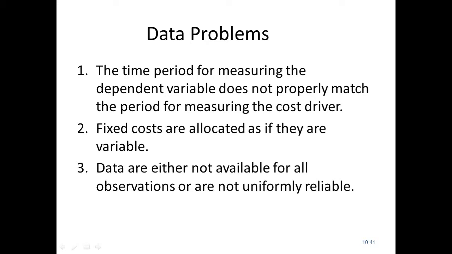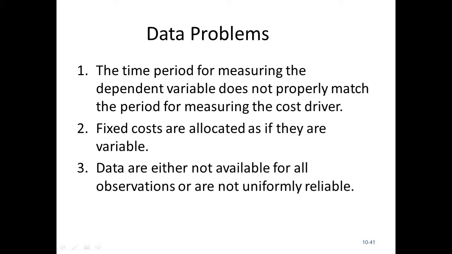So again, here are some data problems and what we might be able to do in order to resolve them. So problem one, the time period for measuring the dependent variable does not properly match the period for measuring the cost driver. So that is, we've got observations about the dependent variable and we've got observations about the cost driver, but they're not at the same point in time, which causes the relationship between the two to be questionable, right? So the solution would be that the analyst should match the cost with the cost driver.